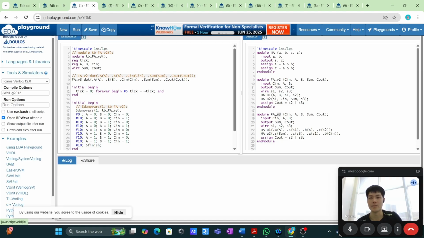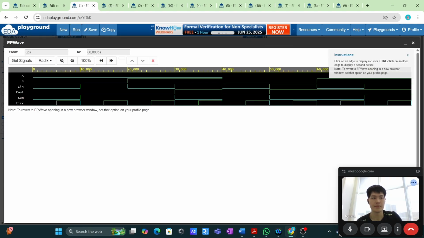Let's run the simulation. As we can see from the simulation, for each possible case, the C out and sum are sent out with correct and expected output waveforms. So this means the full adder is correctly simulated.